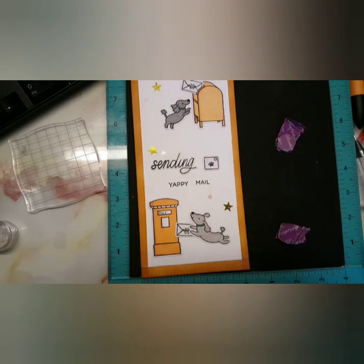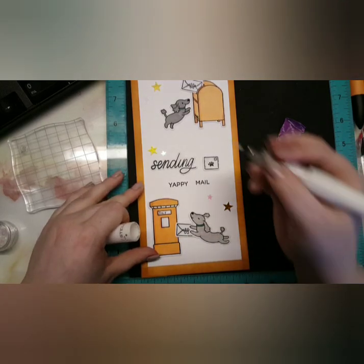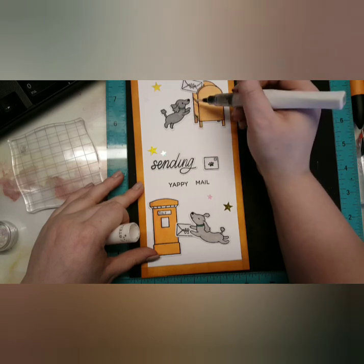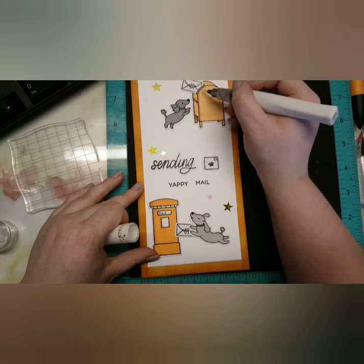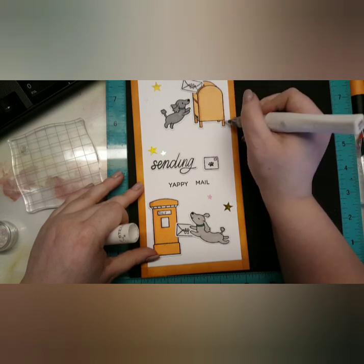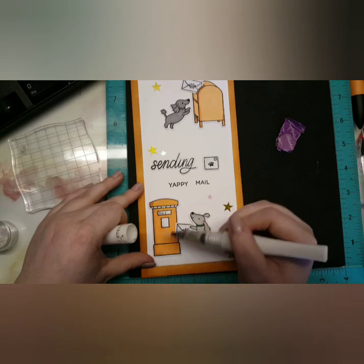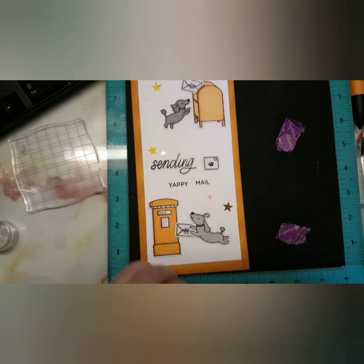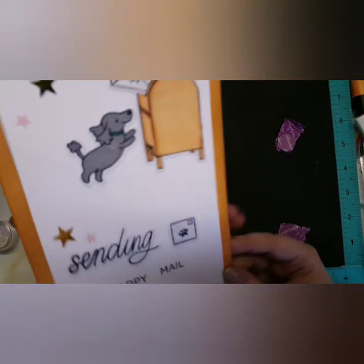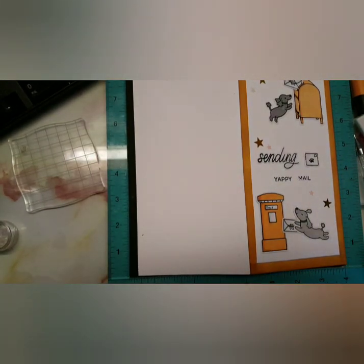So eventually I got my Wink of Stella pen to give me the liquid on my acrylic block. Now that was inspired by Richard from 88 and Clear. So basically he has something called Dazzling Pat, which is kind of like a Wink of Stella, but his is a liquid form, like a nail polish bottle. It's the best way to explain it. But I wanted to add something to the card, and I was going to do ink splatters, and I just didn't want to ruin my card, so I thought do Wink of Stella splatters and see if it works. And let me tell you, it looks amazing. It looks so much better in person than on camera, so I'm kind of annoyed that it doesn't pick up on camera.